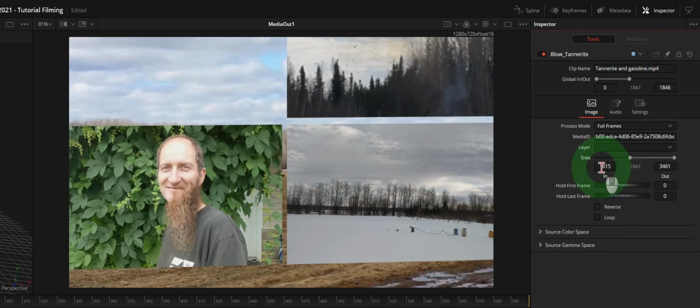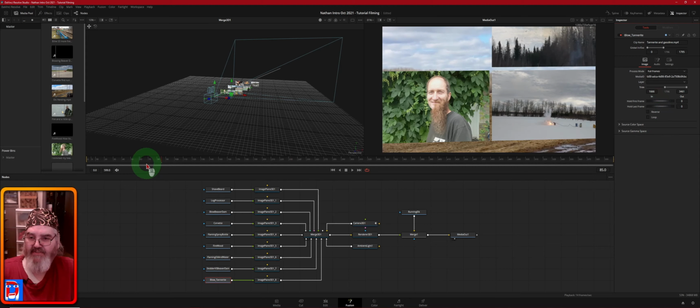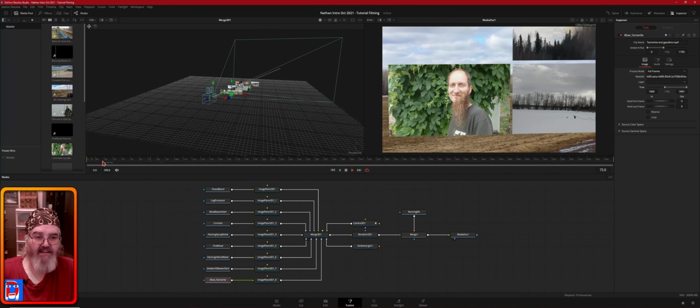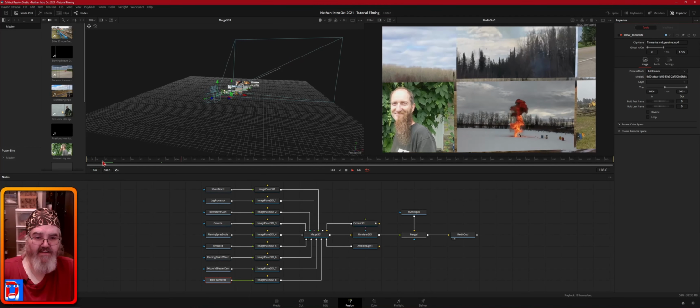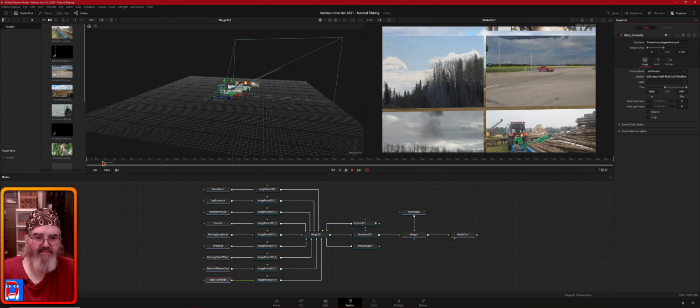So now I'm going to use the number box itself instead of the slider, because it'll move it with a little finer control. All right, I think that's a good spot. So let's just back it up a little bit. Okay, and that's showing what we want it to show.